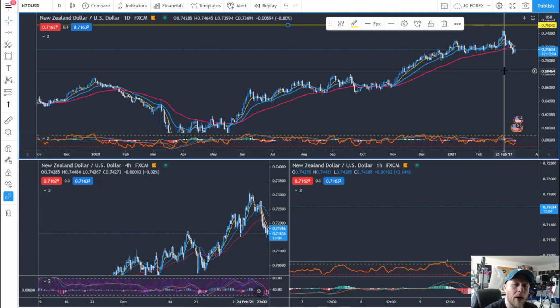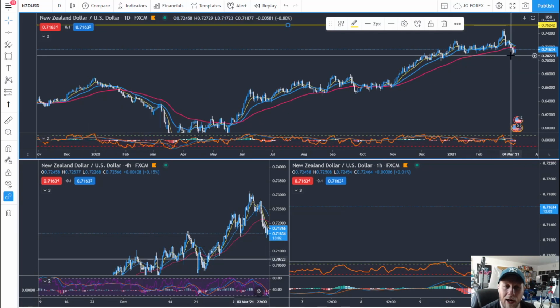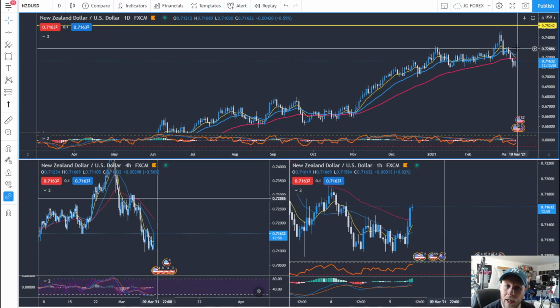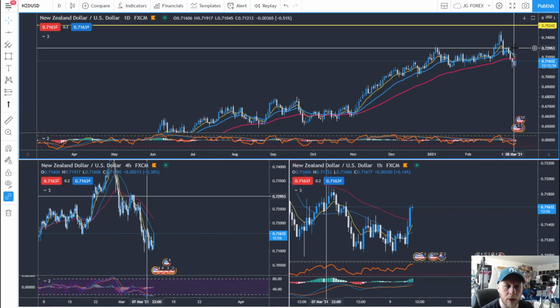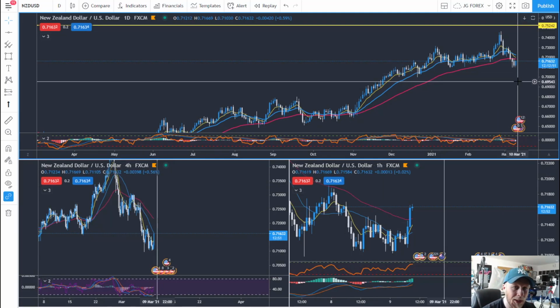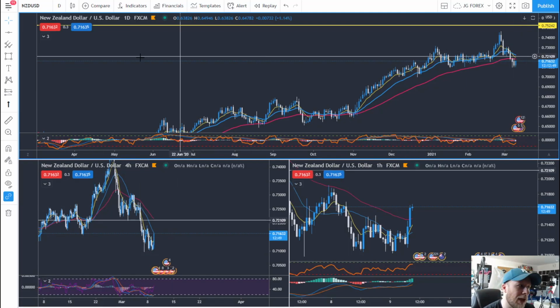Now, what is happening right now that allows us to believe that price may even push up higher? You know, why shouldn't we believe that price has bounced off of that level and is likely to reverse? Well, let me give you some clues here.